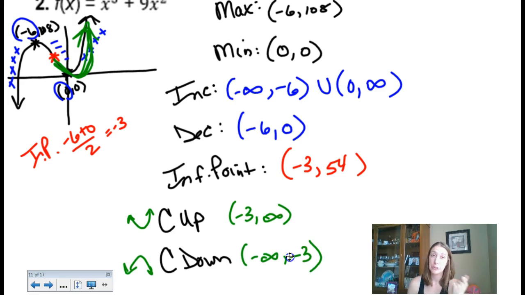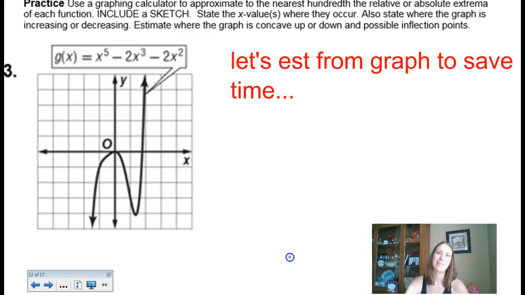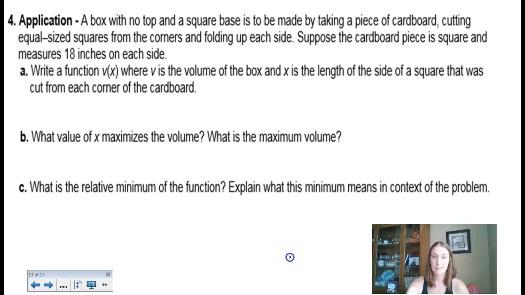Whew. Well, good news. That was easier. It was less steps. So when I send you homework or a test, just be like, please be a lower degree polynomial. That would be awesome. All right. So for this next one, they wanted you to just estimate from the graph. If you want some more practice, go ahead and pause the video and give it a try. You don't have to actually find the max, min, yada, yada. I think for the sake of time in class, we probably skipped this because this is a really long lesson.